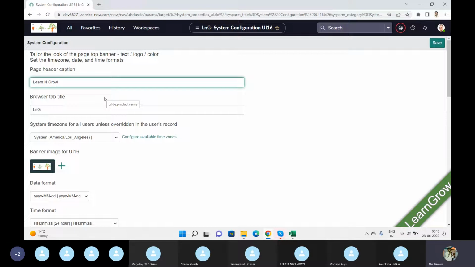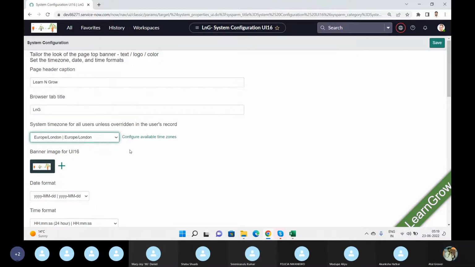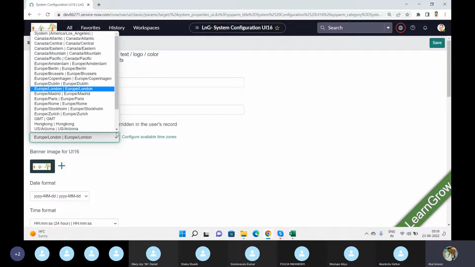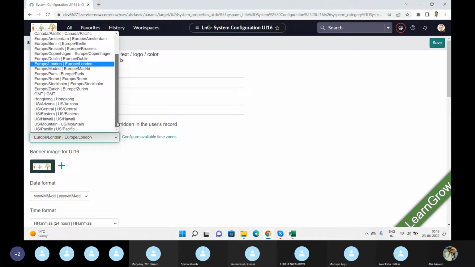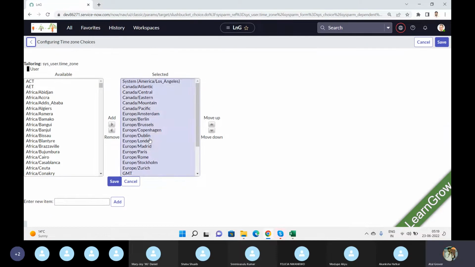Okay. Now, if you want to change the time zone for all the users, then you can use the system time zone. This one. So you can say, I want that everybody should have a Europe London time zone here. Maybe someone says, Atul, we are not able to find India time zone. Let's say do we have India one? No. If you don't have, then you can click here and you can configure it.